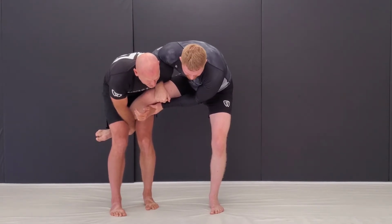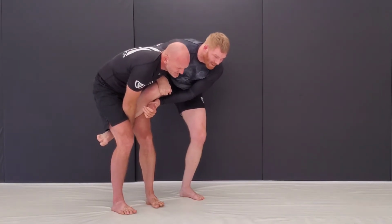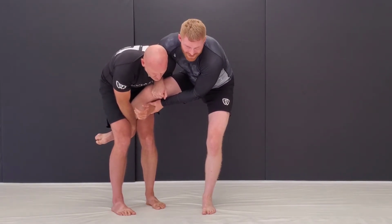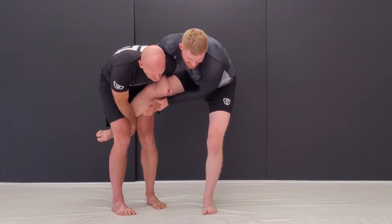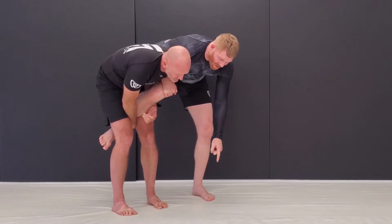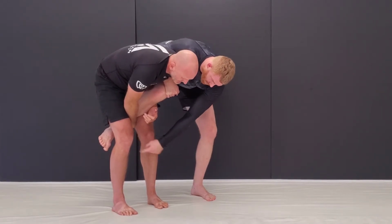Yeah, I'm gonna hop back, okay? Because I need some momentum. If I just try to go from here, you don't have much momentum. If he settles back, it's not gonna work, okay? I gotta stay tight. He's got me, no, I've got him. I hop back. When I hop to the center, my leg goes up the middle.